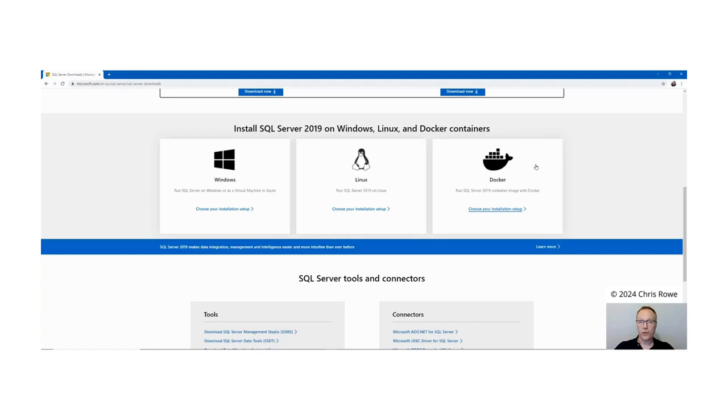Maybe it's for reporting purposes, maybe it's for backup purposes, etc. What Docker allows you to do is to create an image of a SQL Server on another server or PC, and you don't have to set it up from scratch and copy all the objects across. It'll move them all in one go for you. So a very useful tool, and that is functional on both Windows and Linux.